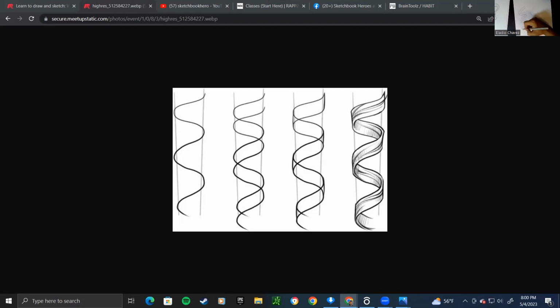See, try to keep them the same. It depends how it's turning in space, but these angles do make a difference. These angles here are going all different places. These angles are a little more consistent. These angles here, because I drew it freehand, are a little bit wobbly, and that's good to know and good to see. All right, so now from here, I've got my ribbon.